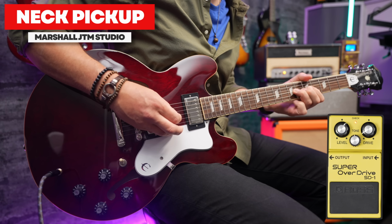So it's bright and there's warmth, but sometimes when I head into that bottom note, it's driving the amp a little bit more than everything else. Bridge though, nice and clear.